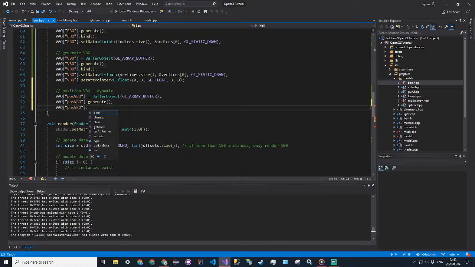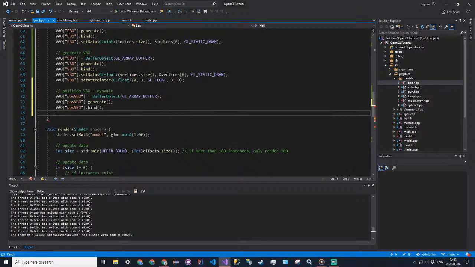So that dot bind, and then VAO at pose VBO dot set data, and this time it will be of type glmvec3, and then the number of elements is going to be upper bound because we just want to allocate this instanced memory, and we'll update it as we render. And then we're going to say null for the data, and then GL dynamic draw.